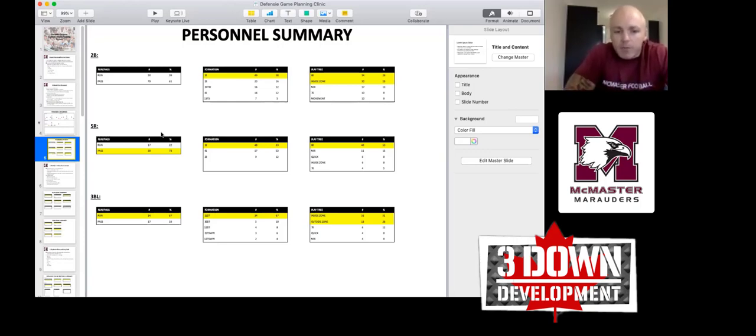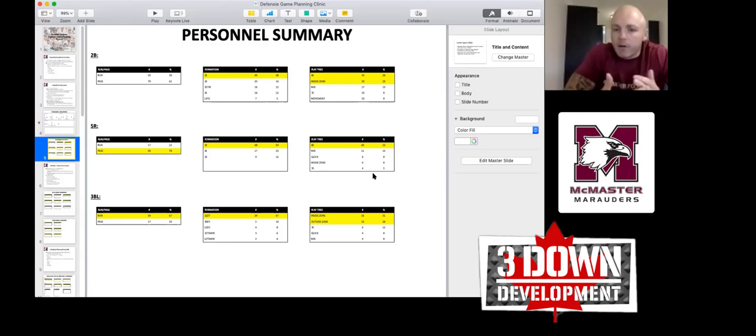So a couple of things that would stand out if you're looking at this: if they're in their 3BL personnel, which for us is 3-back with the 6th offensive lineman as one of the fullbacks, 2/3 of the time they're going to be in a 21 double tight set, and nearly 60% of their plays out of that personnel are just inside or outside zone. So now when we're looking at them getting into that personnel, you're going to see a heavy dose of inside and outside zone. So what are our best answers for that? What calls do we want to be in to take that away?